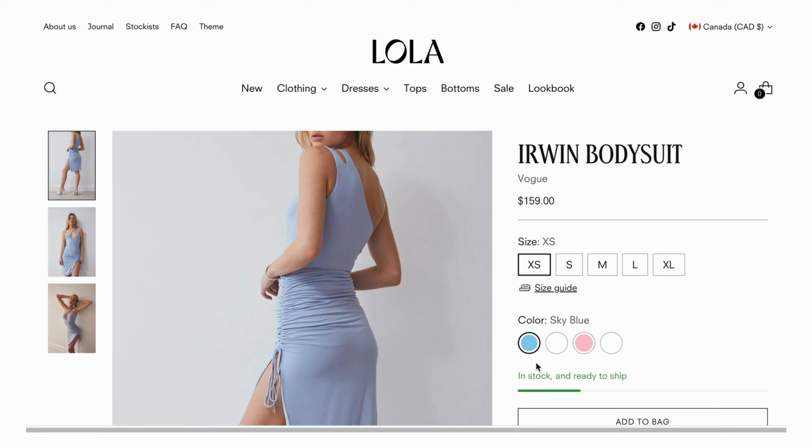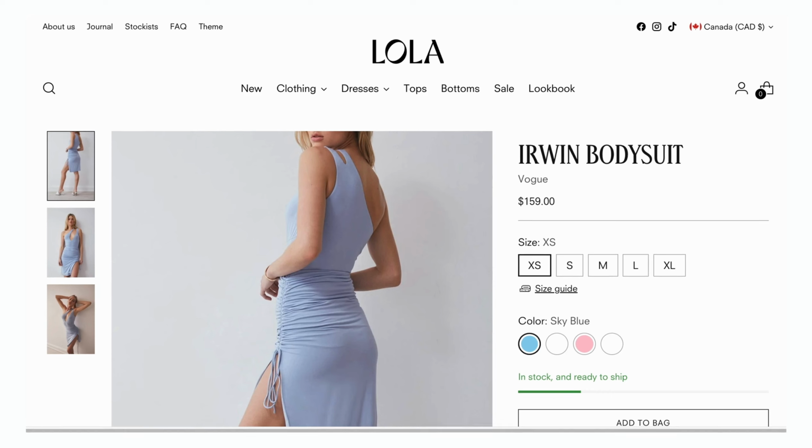Another situation where you might find the need to use custom swatches is if your product uses a name that's in the default system, but the color showing isn't accurate. In this case, you'll need to create and upload a custom swatch image that matches your product variant name. You can see here on the product page that the color name is sky blue, but the swatch doesn't really match the actual product.